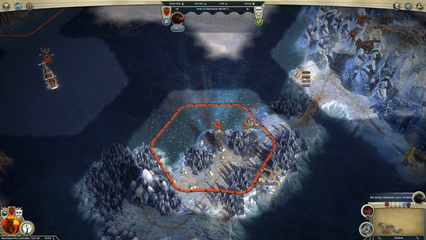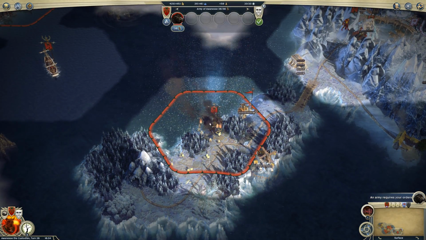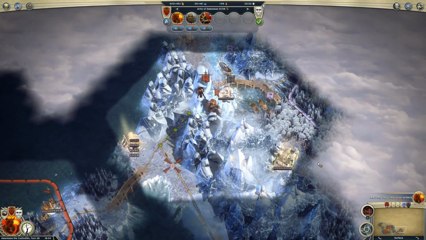This unit is just guarding this city, especially since now I have an enemy over here. I just want someone here so that he doesn't just fly a single unit in and take over my city. What I'll do is I actually just camp him so that the game doesn't keep reminding me that he's there.